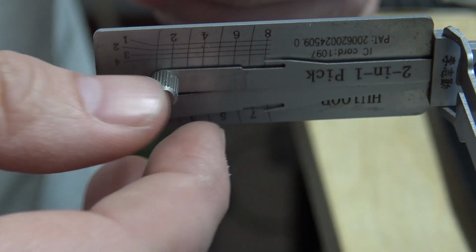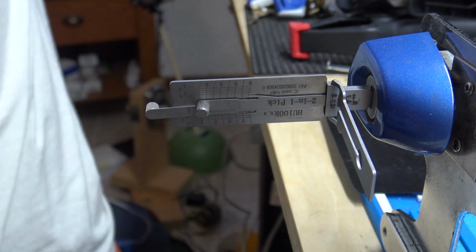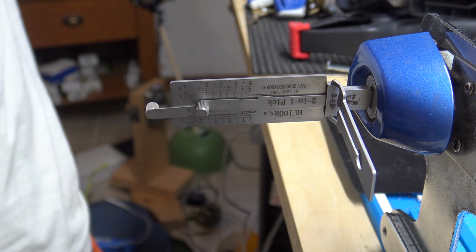And this code series is not published on Instacode, so I have no way to verify this is right. So I'm going to go just cut a key, and we'll see if it works here. So I'll be right back.